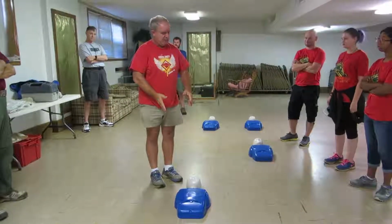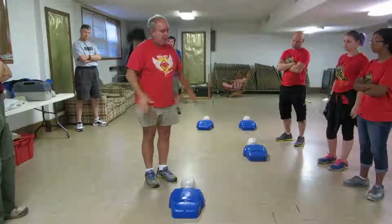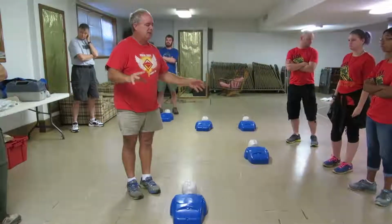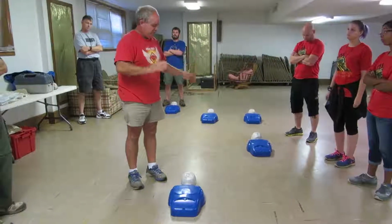But I went to this guy, and he was in his throes of death. He was on fire around here, so I stamped out the fire. I didn't try to move him, I stamped out the fire, and I did the best I could. That's a better plan if that would happen. Until help came, I covered him up and tried to treat for shock, but he was too far gone anyway.